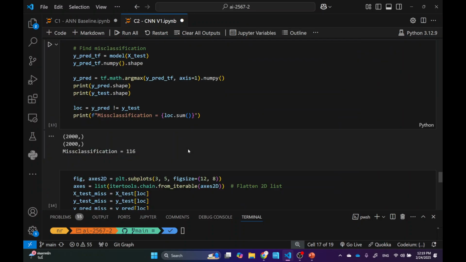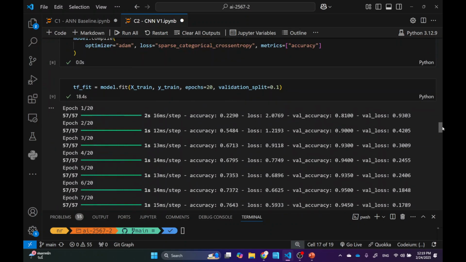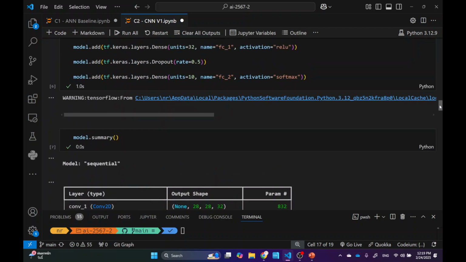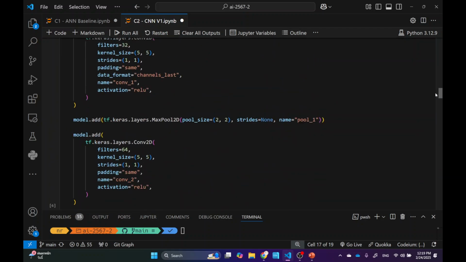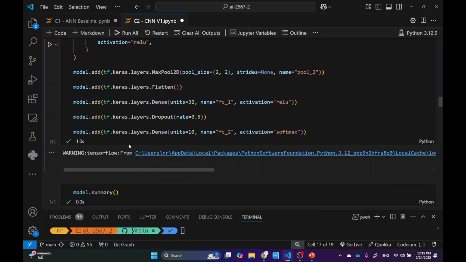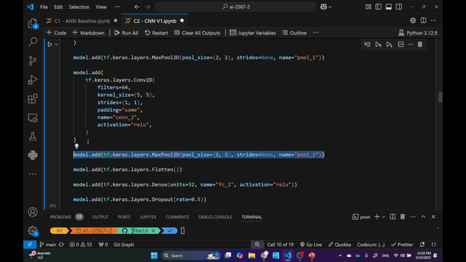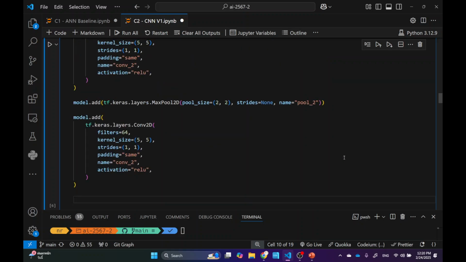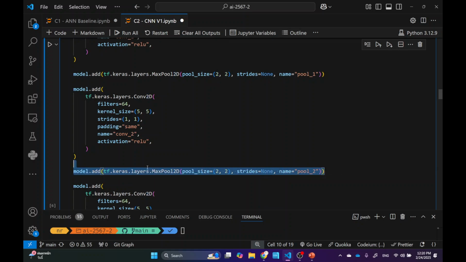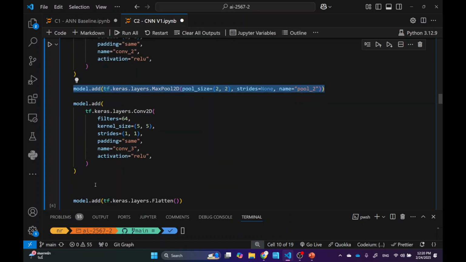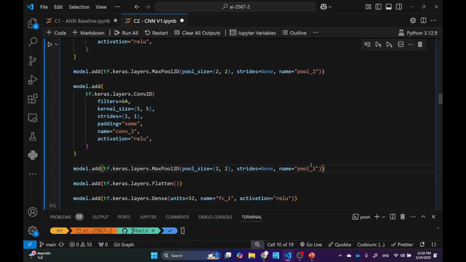Okay. So feel free to play around with the layers, changing the number of nodes and increasing the number of convolutional layers. For example, if I want to add just one more, I can just do this. I can add more convolutional layers like this. So maybe this one I want to do 5 by 5, so conv 3, and then do another max pool. Usually max pool follows the convolutions.